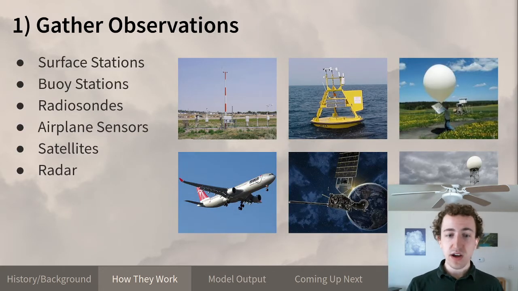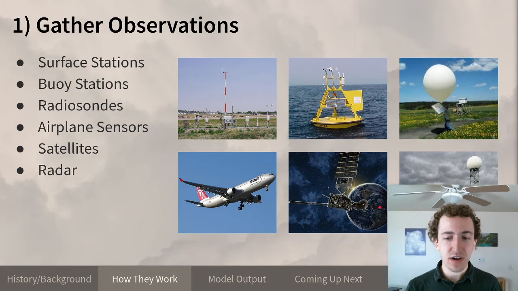So observations, these are a lot of things that we've gone over earlier in this week, or will be going over in the last video. So these include surface stations, buoys over the ocean to fill in the gaps that we have in our regular surface obs, or our upper air observations from radiosondes. The one thing I didn't touch on in our upper air section is that they sometimes fill in those gaps with airplanes because we have these mechanical objects that we're controlling and flying through the atmosphere. We might as well take some data. And they need that data for flight operations, so we might as well use it for other purposes as well.